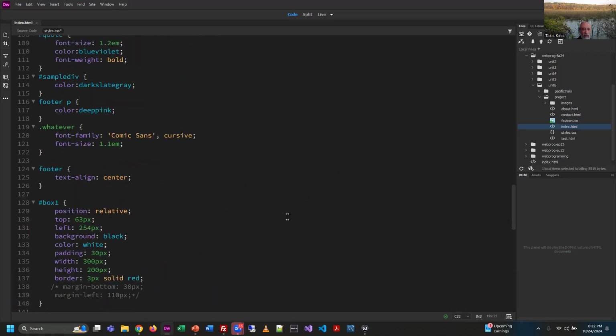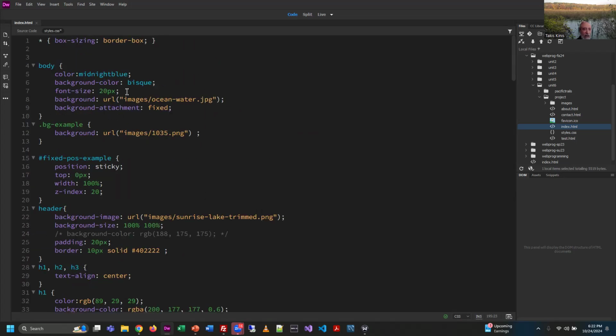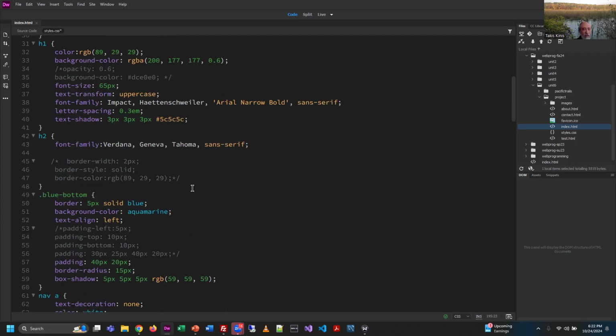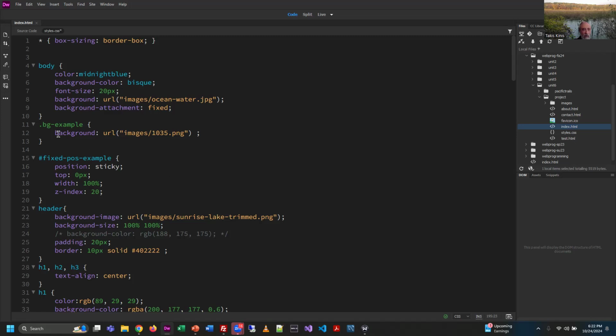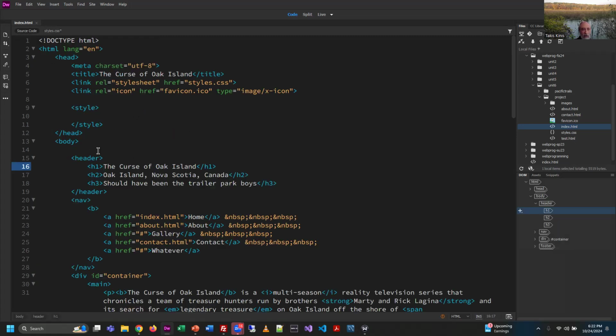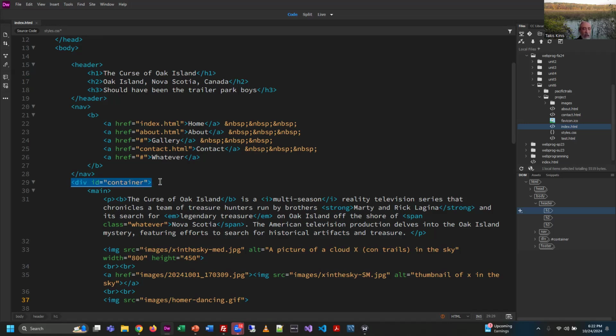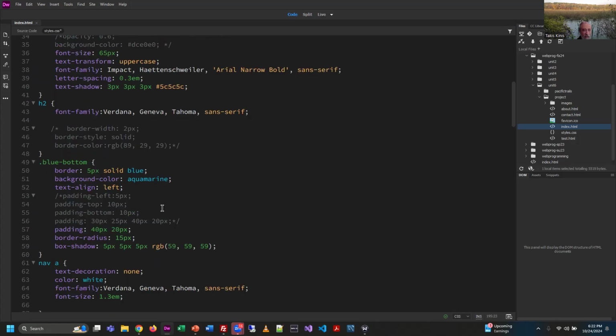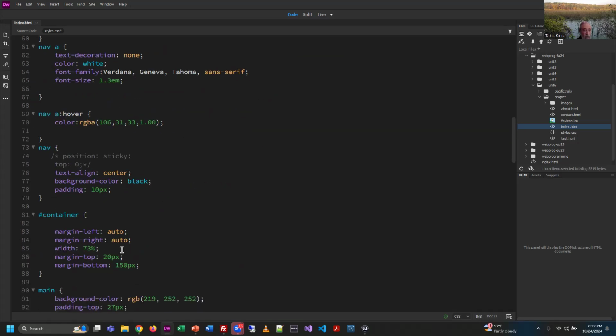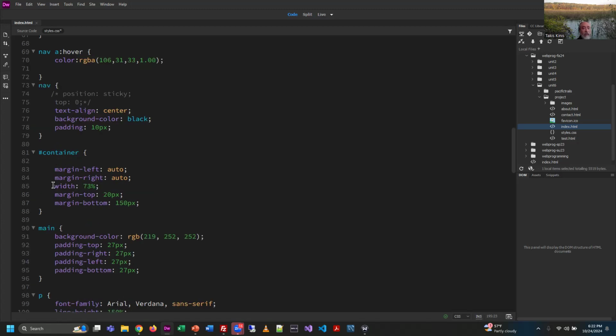And let's take a look at a couple different things here. I don't want to change my body necessarily, but when I'm working on my page, I do have, and I want to go look now, right? I have a body, right? And then I have my container, right? And the container, I think, is too narrow when I'm on a phone. So that's where I'm focusing my attention. So I'm going to find the container. There it is. And normally the container is set to a width of 73%, right?